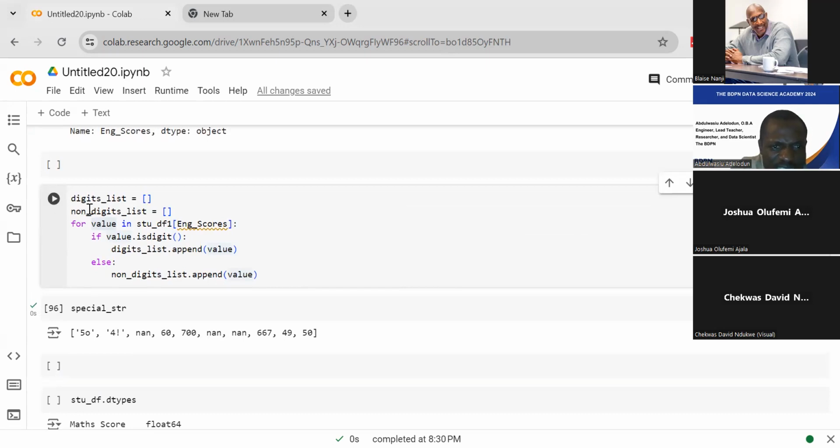Now we say this digit list, we have this for value in this. Okay. Please help me put the column in quotes. I forgot. Sorry, I'm coming. I will do that. Okay. For value in this, if value dot isdigit, list append value.